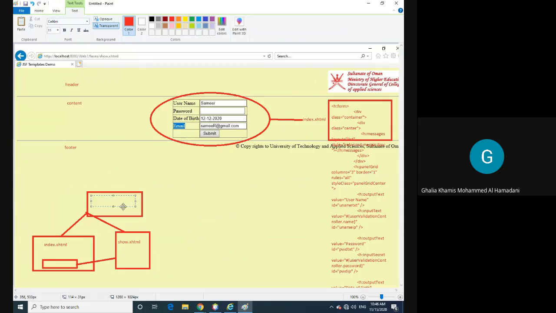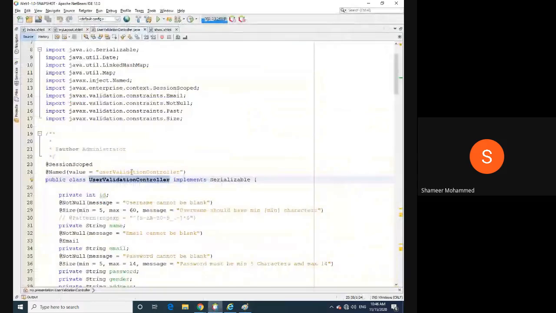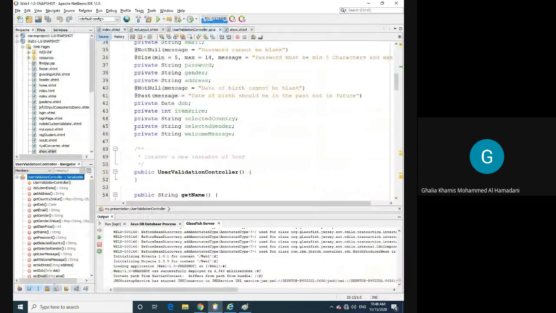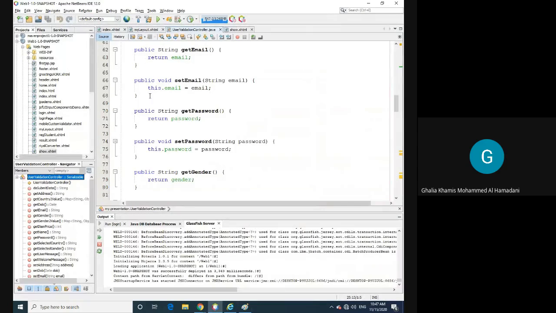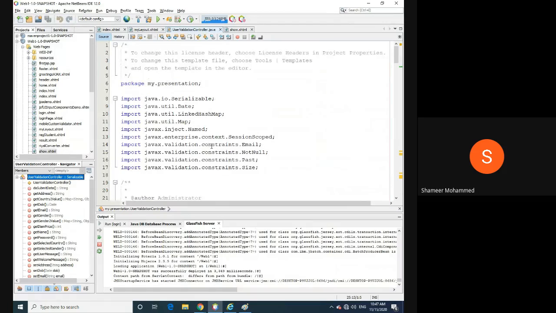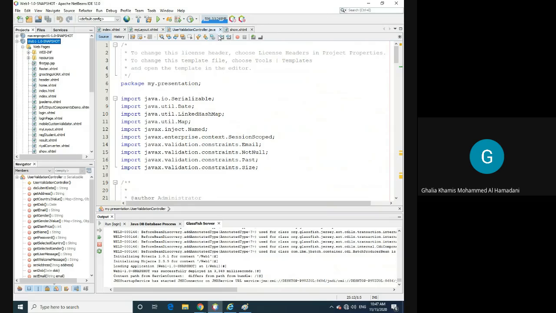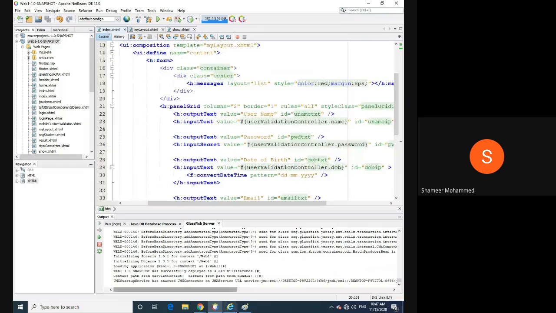Tell me, Mister. This is a Java class, because we put getters and setters to get the value. But for the whole JSF page, it is called CDI bean, a JSF CDI bean, to get the value from the Java class. So index is one page we are displaying.